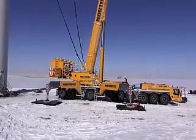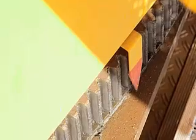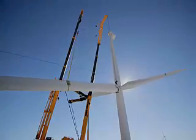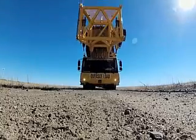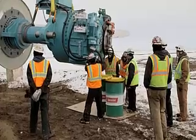Liebherr is the Cadillac to cranes. Fine touches to every movement, which generates smooth, efficient picks. The crane itself is a state-of-the-art machine. It's also green for the environment because it takes less fuel to get it from here to there. We can move from one tower to the next really easily, and that's a huge advantage, huge. Especially when you got to bring a team in to help do the work.